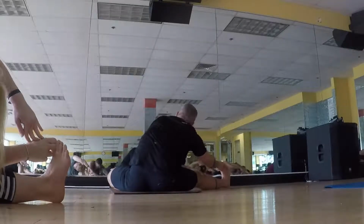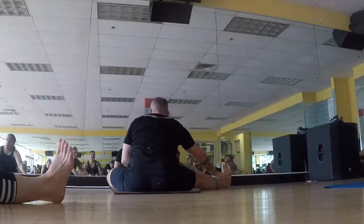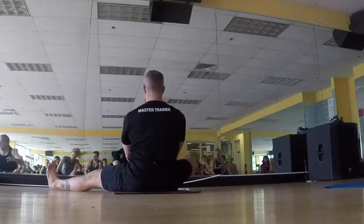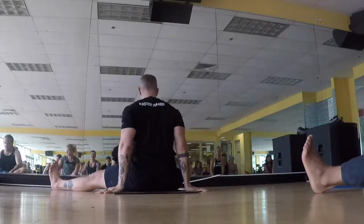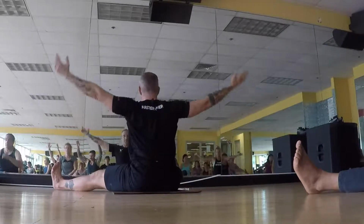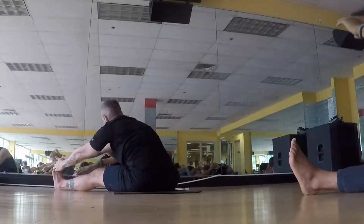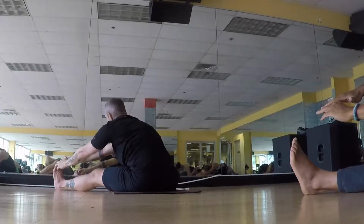Walk yourself up that right leg, pull that right foot in, we're switching it out. Left leg goes out to the side. Sit up nice and tall. Inhale, arms come up. Exhale, fold. Good. Yup, just breathe.